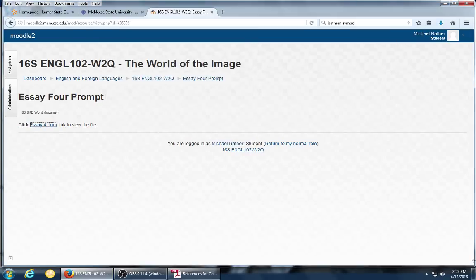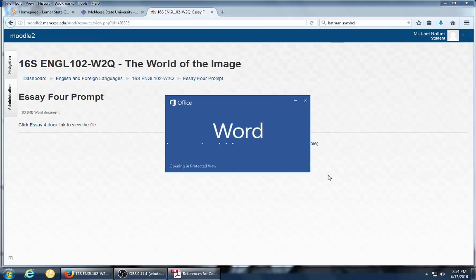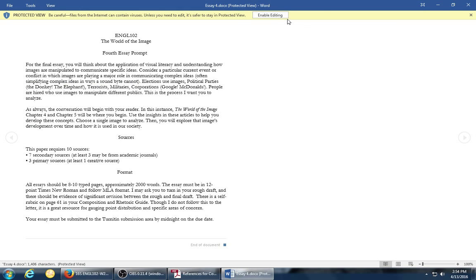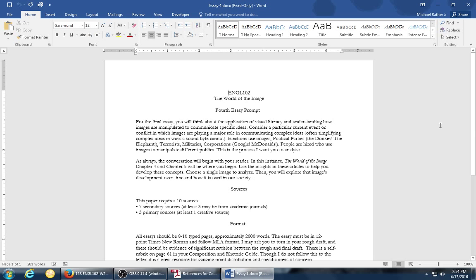It wasn't clear to me that all of you had read the prompt sheet for the last essay based on some of the things you had written. As I said, I graded leniently, but some of you had written about individuals as symbols and how they had transcended into icons, but you hadn't really made it clear how they had become images, you know? So there's a bit of that going on.